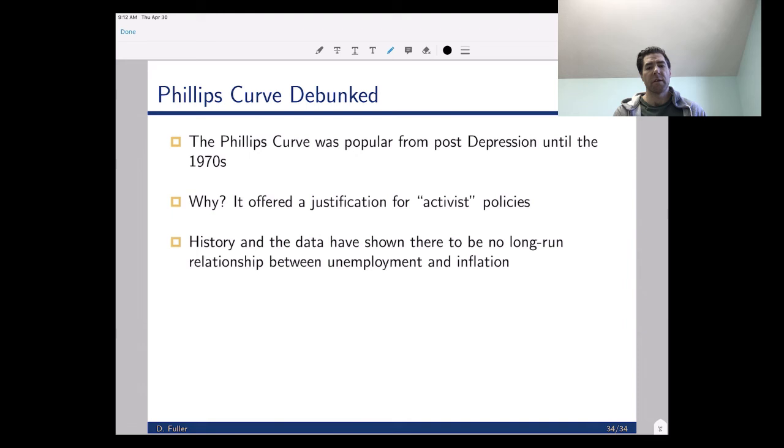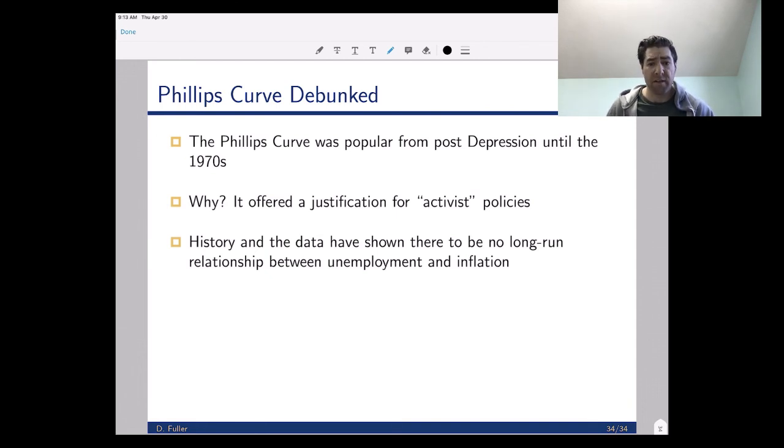So why was this curve so popular, and why has the myth of this hung around? It has more to do with ideology, I think. If you had a particular ideology that promoted either an activist policy or not, you would really like the idea of a Phillips curve, right? It would say, well, the unemployment rate is really high right now, but don't worry. The Phillips curve says we can make a trade-off between unemployment and inflation and move our economy back to a good position with some particular policies. And so that was really why the Phillips curve stuck around for so long.